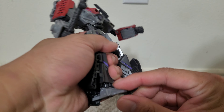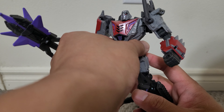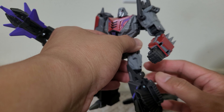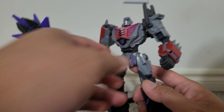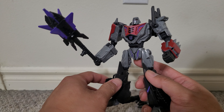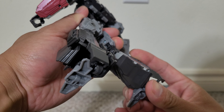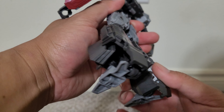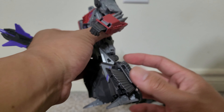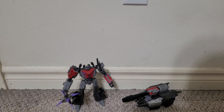So I got the second one and was able to cut out the tabs blocking the degree of movement without much risk to the other figure I bought. It feels very good. I think this is something worth trying if you're interested. I'm going to keep the other one in alt mode, which is what I usually do when I have multiples.